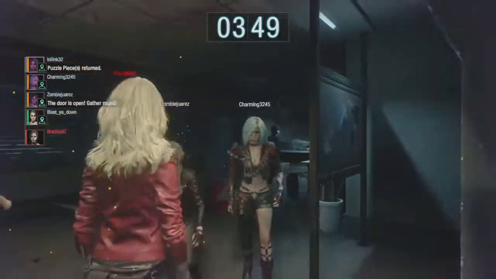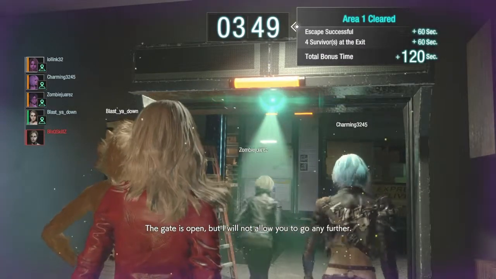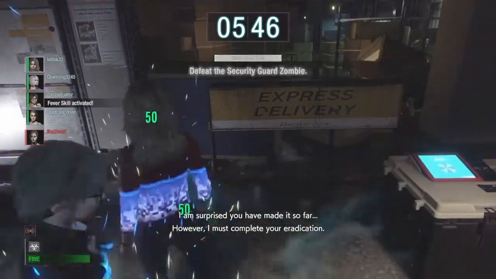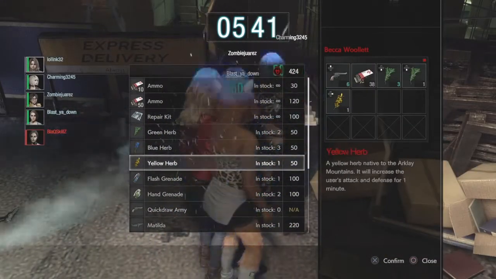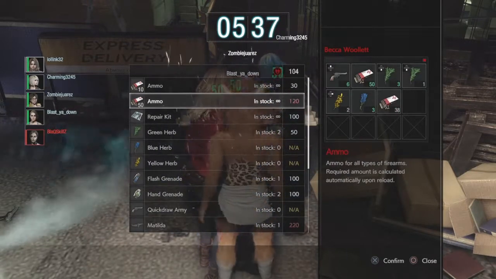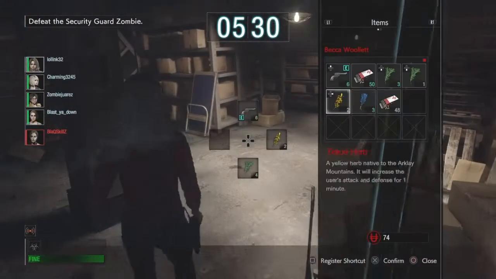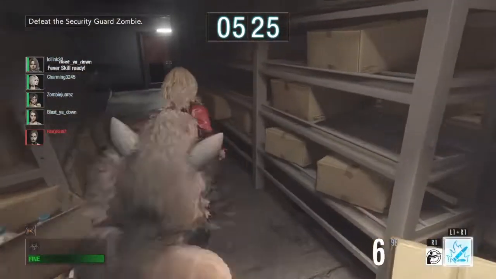Healing over here. Come on, the exit's open. The gate is open, but I will not allow you to go any further. I'm surprised you made it so far. However, I must complete your eradication. Wish I had my 6-shooter, but this'll do.